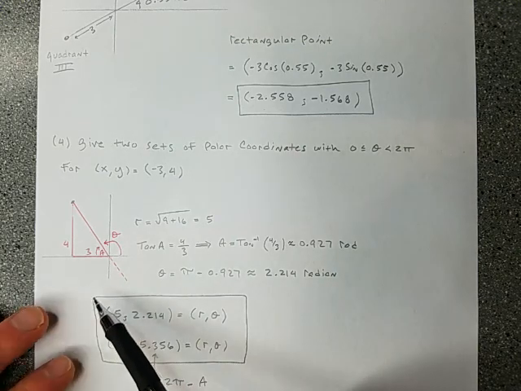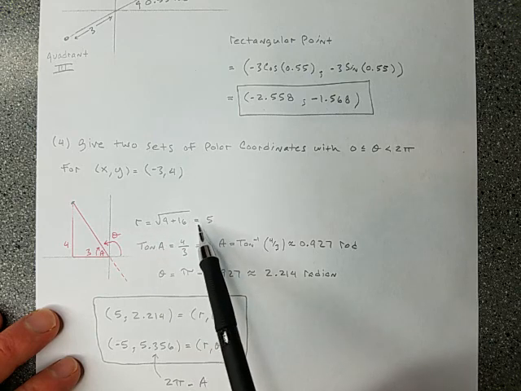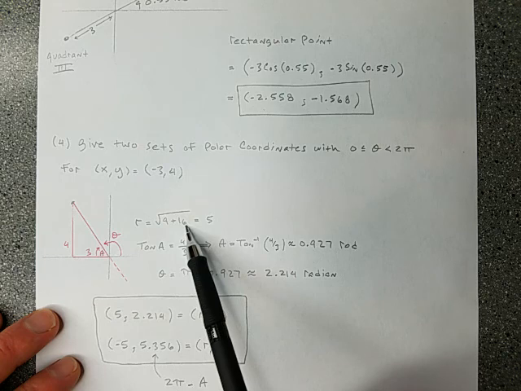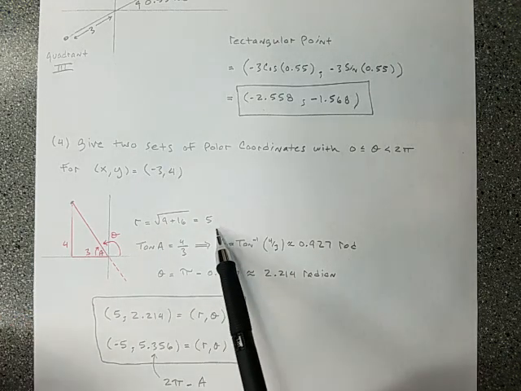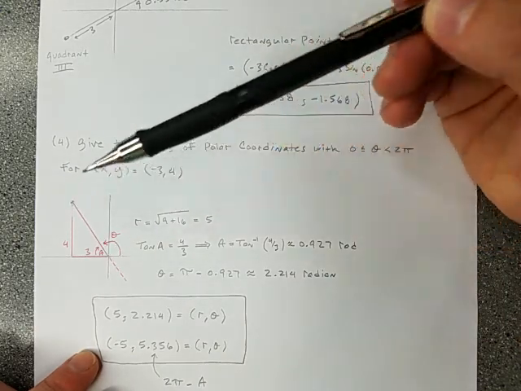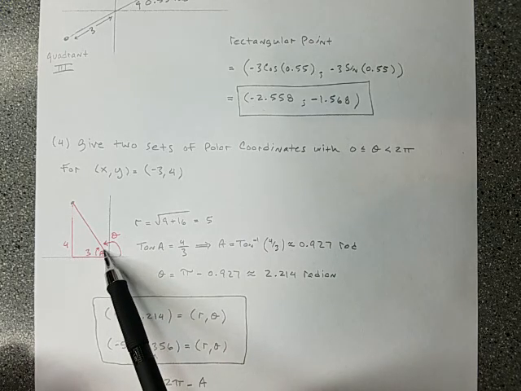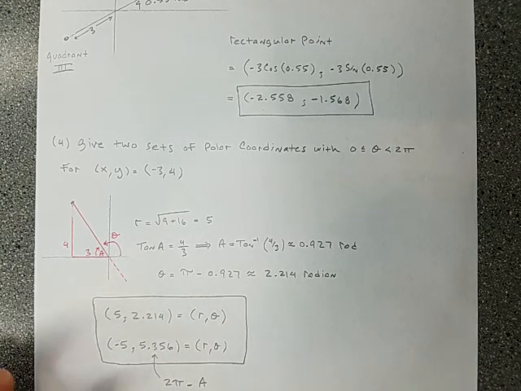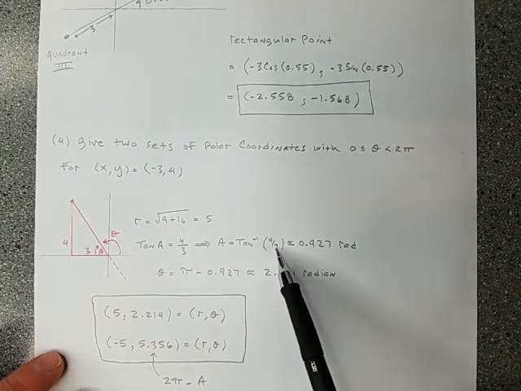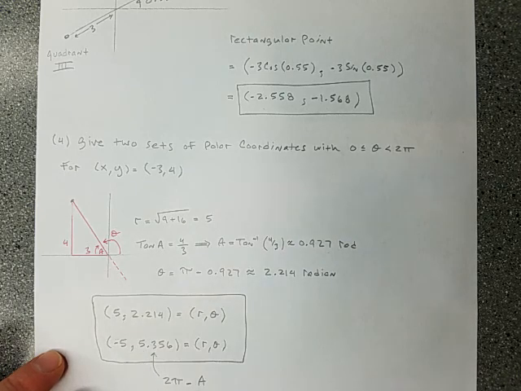Here's how we can convert from rectangular to polar. First of all, r is pretty easy. R equals root x squared plus y squared. So that's going to be root 25 or 5. The radial coordinate's 5. So like from here to there, that's 5. To find the angular coordinate, I'll find this reference angle in that triangle. So you see that triangle right there? Tangent A is 4/3. A is inverse tangent 4/3, about 0.927 radians. That's how big that angle is.